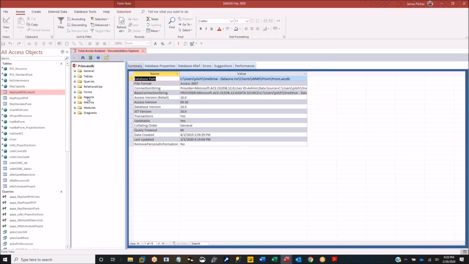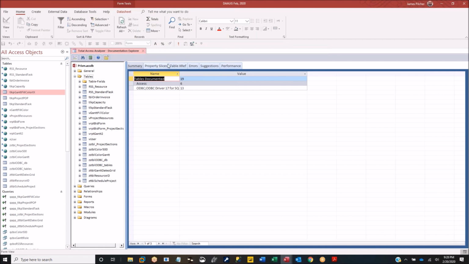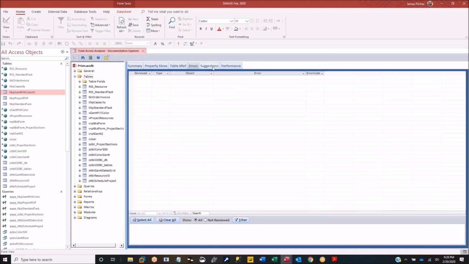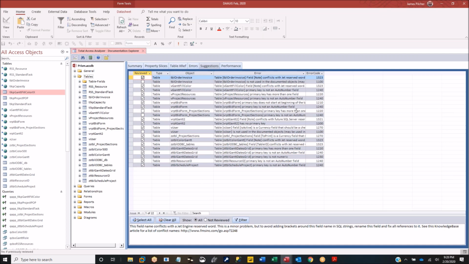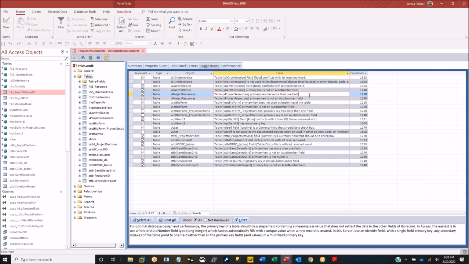And you come in here, I can see what tables are in the list, any errors it found, suggestions. It's telling me that I've got a number of things here where primary key has more than one field, things like that. Primary key is not an AutoNumber field.